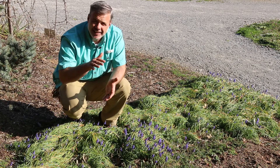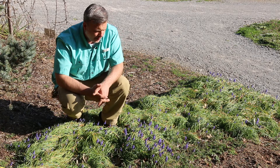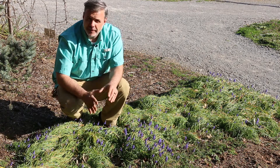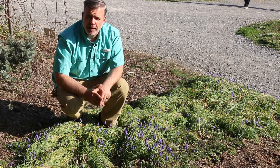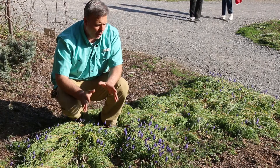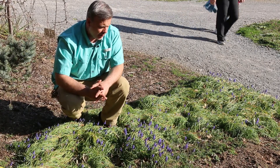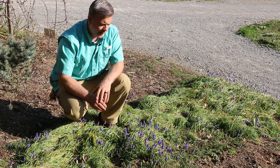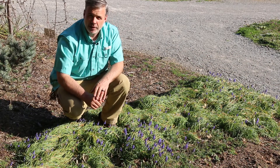These beautiful hyacinth-like flowers that are low to the ground, grass-like foliage — a very common spring blooming bulb that is planted in the fall and blooms in the spring. So we want to learn a little bit more about this and its care, its maintenance, and how to identify it. Come on in, we're going to look at it a little bit closer.